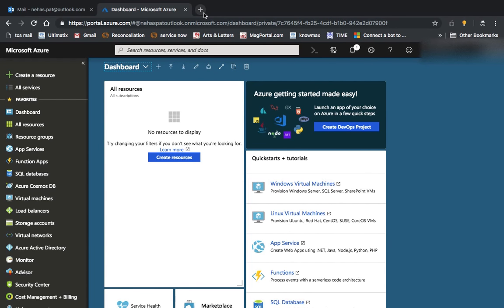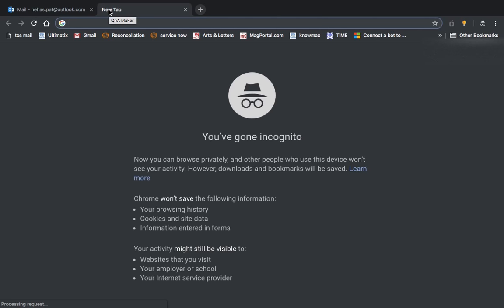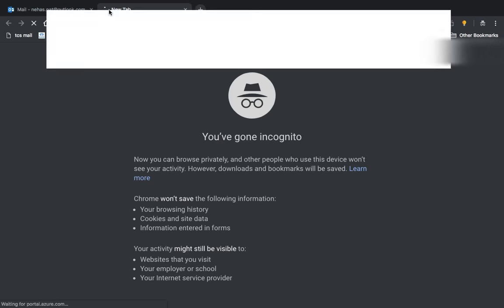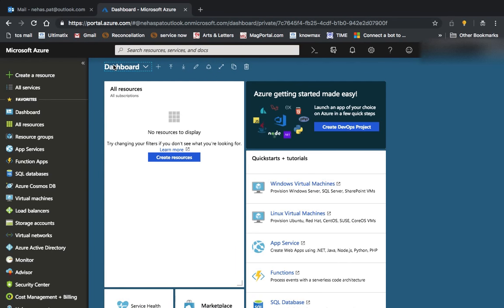First of all, you need to log into the Azure portal. I have provided the link in the description, but we can still start from scratch. The link is portal.azure.com. After going there, you need to enter the basic sign up details if you haven't registered on Microsoft, or if you are already registered, you just sign in directly. After that, you'll see a dashboard, the main screen where all the services deployed in Azure are displayed.